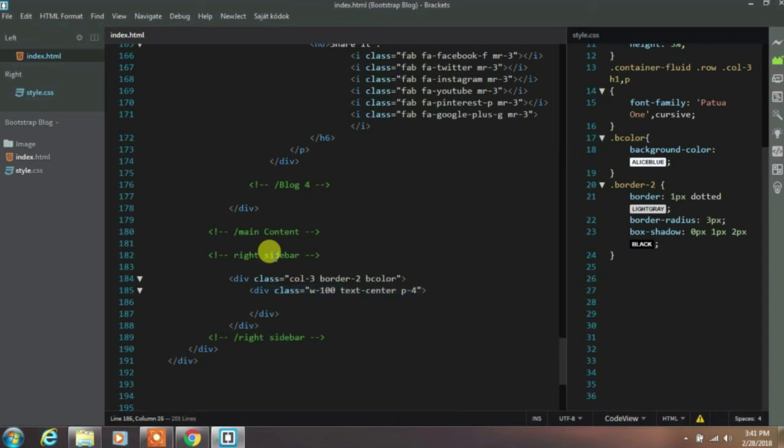Then create title in h5 tag and add padding 2, border bt and text danger bootstrap class. We will create a border bt class later in this tutorial.